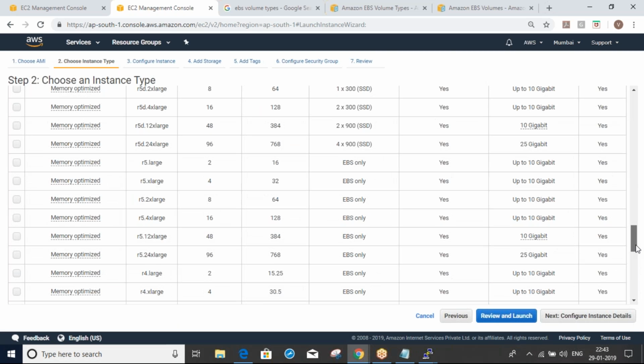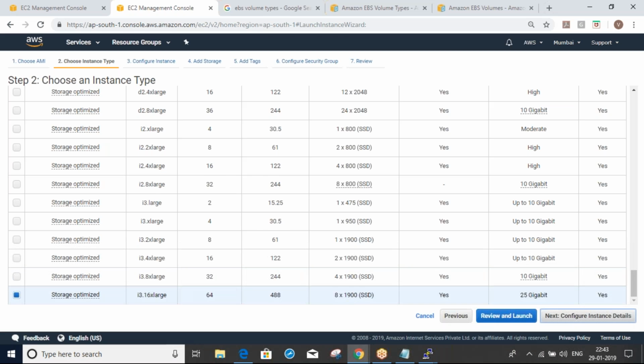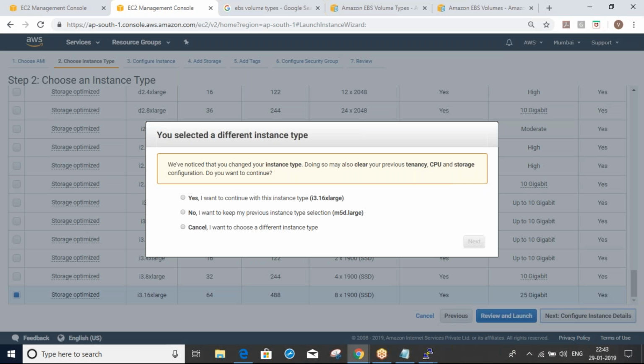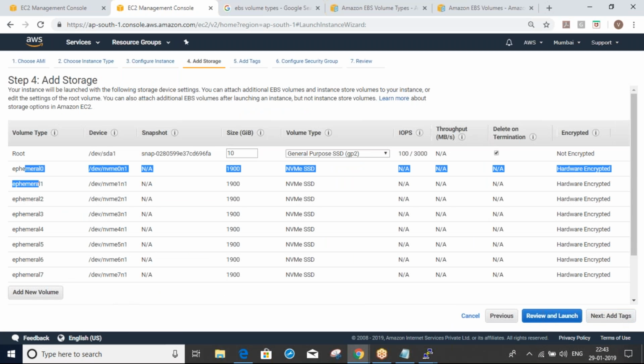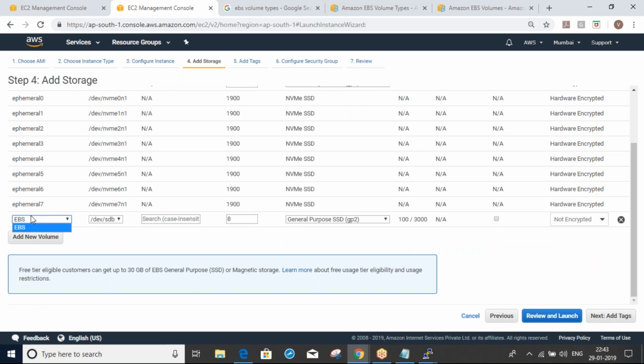You see these things. Here you can select whatever you want, the volume type, and use it.